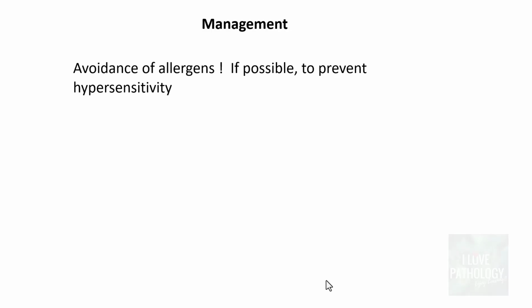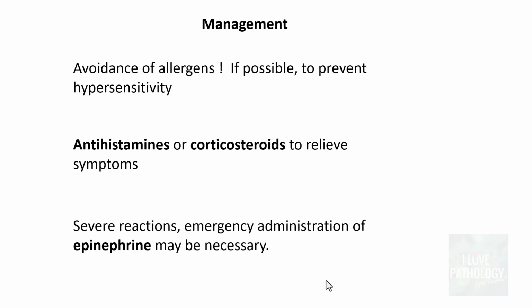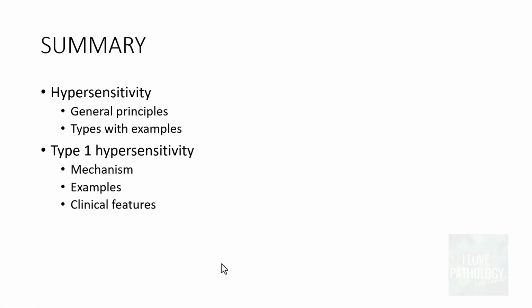So, how do you manage? If you have a choice, it's always good to avoid these allergens, but sometimes it is not possible. If you identify that there is hypersensitivity reaction, the best thing is to give antihistamines or corticosteroids to relieve these symptoms. And if it is very, very severe, emergency administration of even epinephrine may be necessary. So that's all about the type 1 hypersensitivity reaction. We talked about the general principles and in detail about the type 1 hypersensitivity reaction.